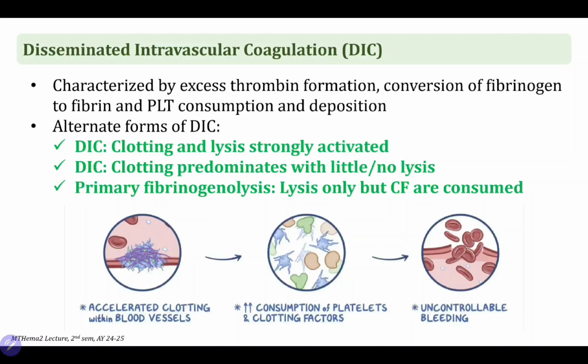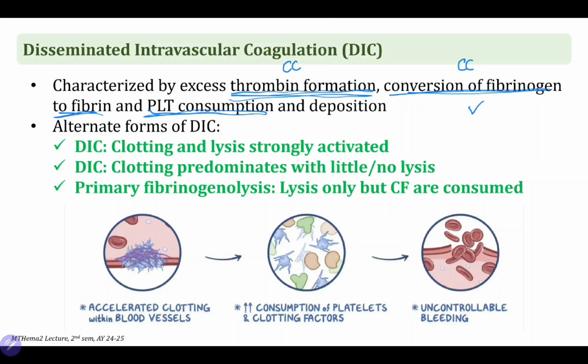And again, your DIC is characterized by excess thrombin formation. Okay, dahil continuous activation ng coagulation cascade. There's also the excess conversion of your fibrinogen to fibrin, same, kasi na-activate si coagulation cascade, and also the consumption of your platelets kasi they continuously activate themselves because of the intravascular injury present. Okay, ayan, tatandaan yan, ha?